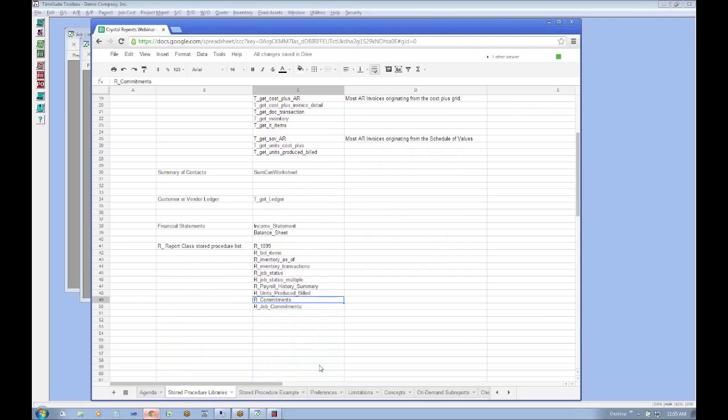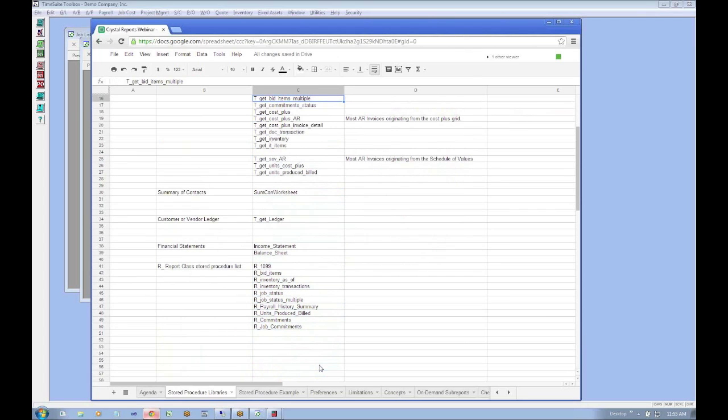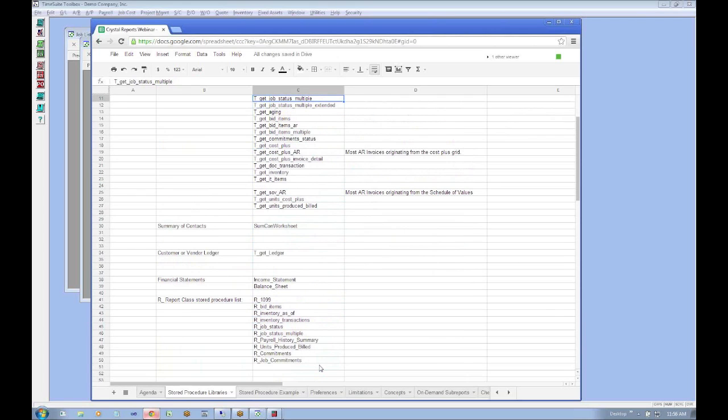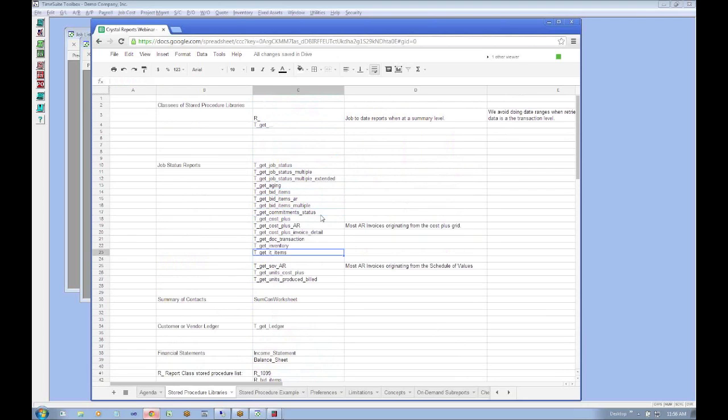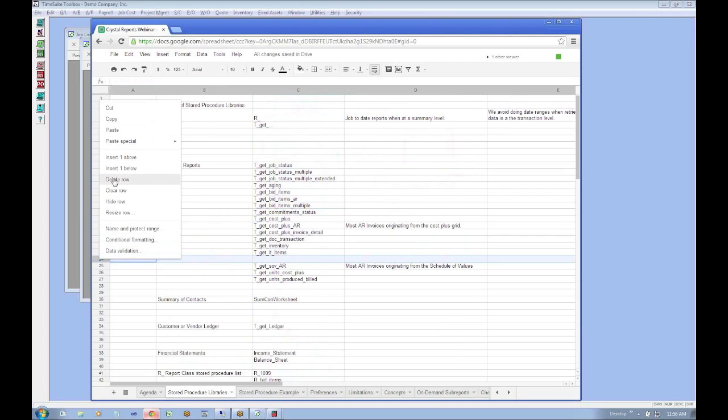Our commitments and our job commitments is different than this TGET commitments. And these are transaction level, which means it's going to be all the data. And these are ones I'm pretty excited about. You can do a lot with your commitments on that. So we have some good enhancements to our committed job cost reports based on that.